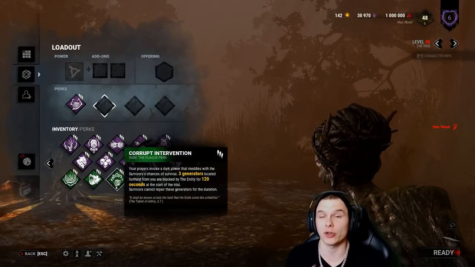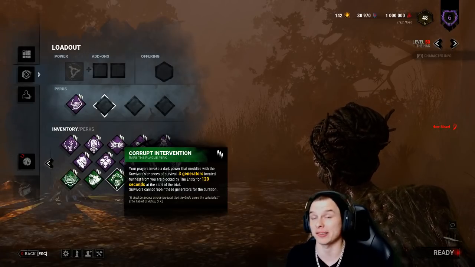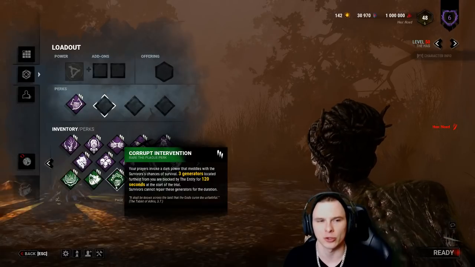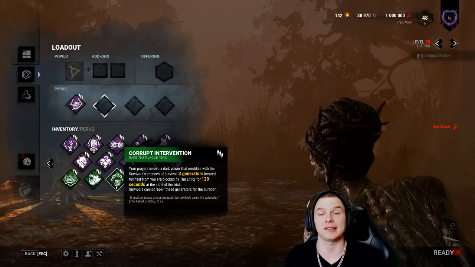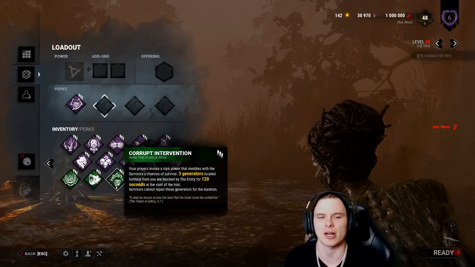On the Trapper, I would not recommend this because people could set off your traps. As the Hag, I would recommend this if there were no flashlights. Therefore, if somebody sets a trap, you could teleport back in and know too. With the Hag, you don't really want things like Barbecue and Chili. You're going to be focusing too much on looking towards the chasers as opposed to looking towards the prep and what's going to help you with your late game kind of clutch potential.